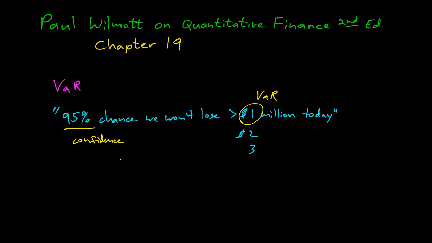Alright, so how do we express this a little bit more mathematically? We can say the probability that the change in our portfolio goes down by some big loss equals in this case 0.05.